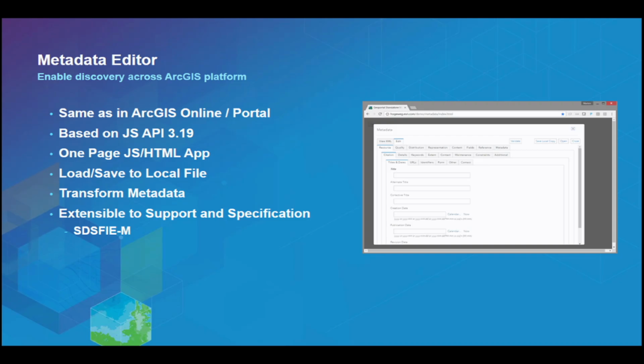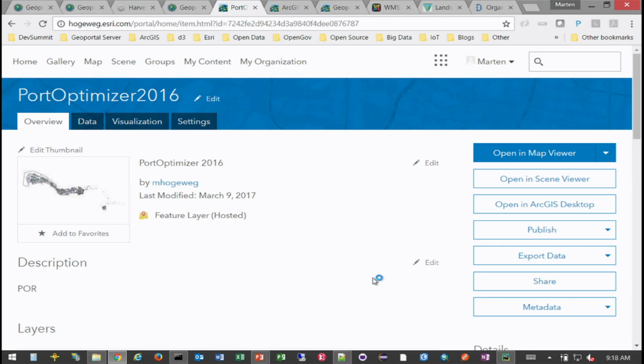And what we have done is create a few examples of that I'll go through, and then we can extend it, right? Even though in ArcGIS Online there's only 5 different flavors you can choose for your subscription, with ISO, FGDC, Inspire, and 2 different ISO flavors, in your own Geoportal instance of that metadata editor, you can actually extend it with other metadata types. And one of the things we've worked on is SDSFIE, which is a military installation metadata specification that is used in, for example, the Army Corps. Right, so that's a thing that we're going to work on.